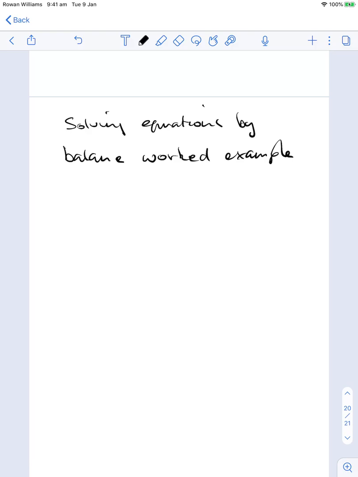All right, here we're going to look at solving equations by balance, and we're going to do a worked example. In this case, we've got the equation 6 equals 65 minus k divided by 9. And the whole idea here is I'm going to do the same thing to both sides until I can solve my equation. So looking at this, I always ask myself in my head, if I made that a number, let's just call that 1, and I went about solving this, would I do the divide by 9 first, or would I do the 65 take 1 first?